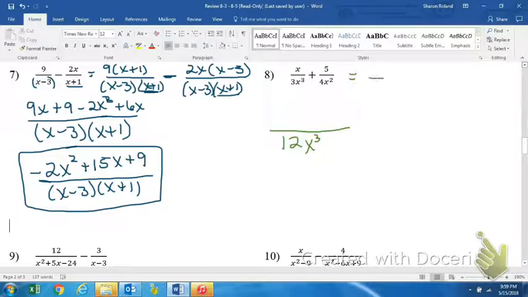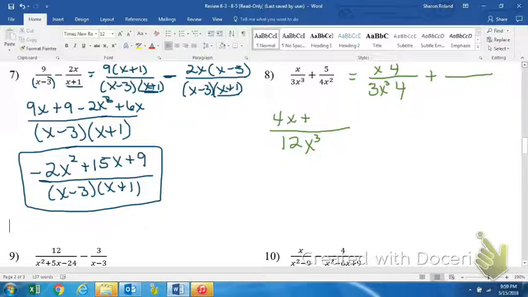So I'm going to rewrite it with the correct denominator. Okay, we already have a 3x to the third. We need it to be 12x, so it's 3 times 4. We only needed 3 x's and we have it. So you have an x on the top, but we're multiplying the denominator times 4, so you have to multiply the numerator times 4, which makes a 4x.